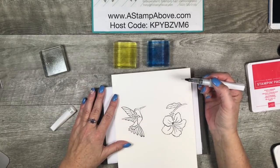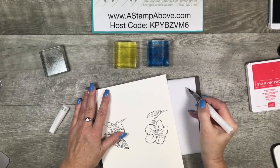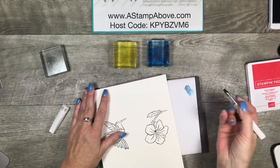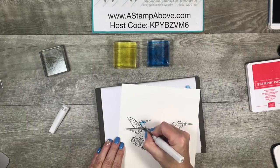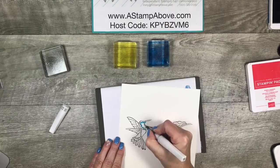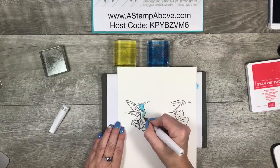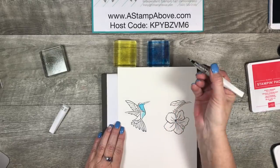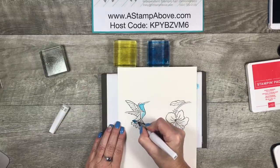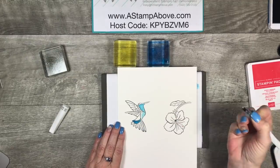I'm going to start with my blueberry — this is a really intense color. Yes, we are coloring with the Wink of Stella. I'm just going to wipe off some of my color here so I have a little bit lighter blue, and then I'm going to come in and color my hummingbird. I love how the hummingbirds are sectioned off so you can color different areas of them. I'm just going to keep blending to get rid of those brush strokes. I'll do a little bit down here on the hummingbird's belly, then come in with a little bit stronger color to do the tail. I'll pick this up in just a second and show you how absolutely beautiful this is using the Wink of Stella.